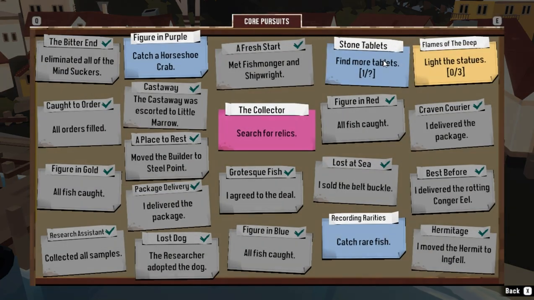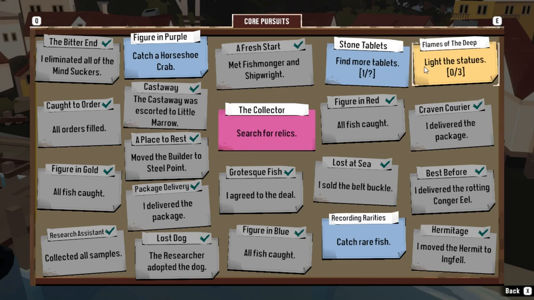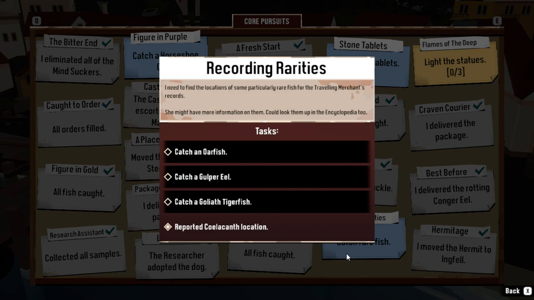Pursuits. Find more of the tablets, wherever they are. Light the statues. Catch a horseshoe crab. Catch rare fish.